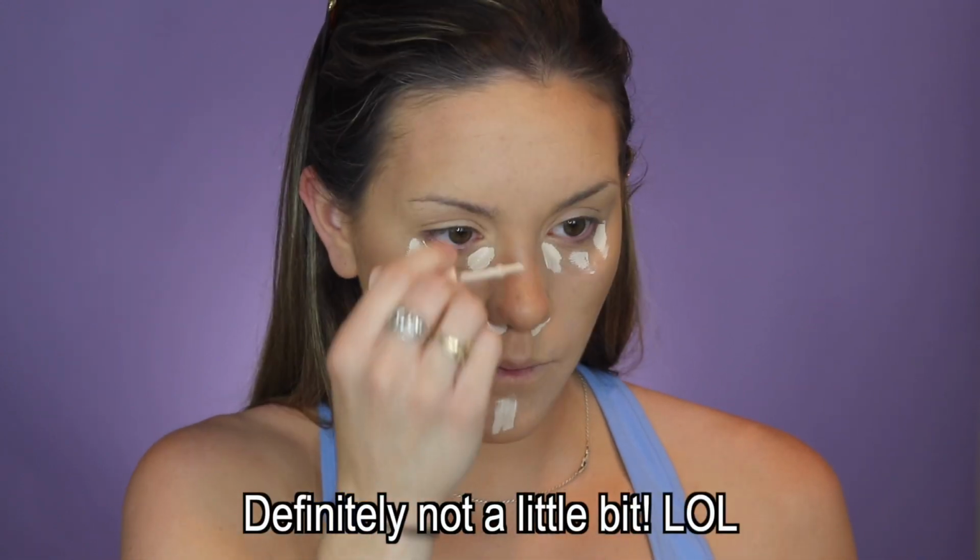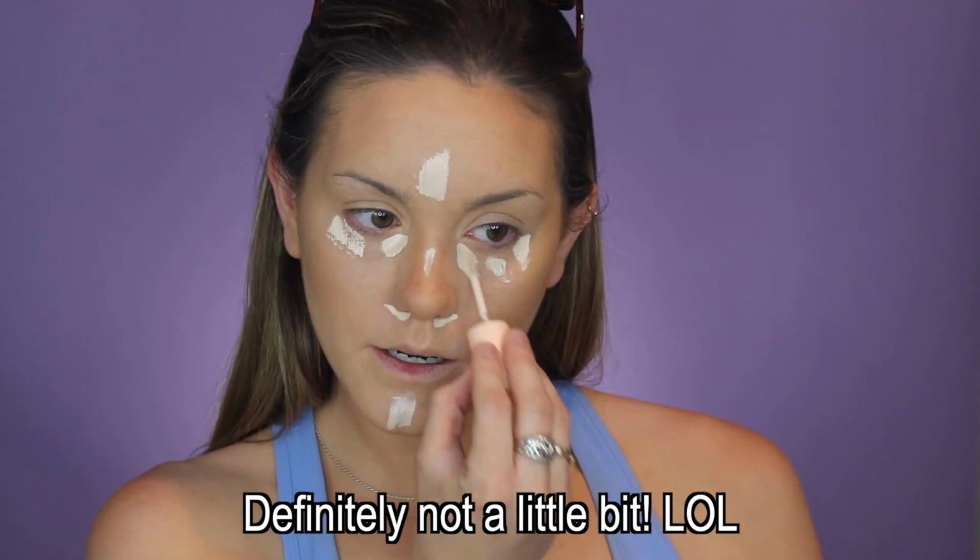I'm gonna go in with my Colourpop Pretty Fresh concealer, which is in Fair 10N. It's gonna look quite light, so I'm just gonna do a little bit. I'm just doing a tiny bit to highlight certain areas. Sometimes I find with this concealer, if I don't blend it in right away, it almost lifts the foundation underneath. Do you experience that, or is that just me? I have to blend it in right away.